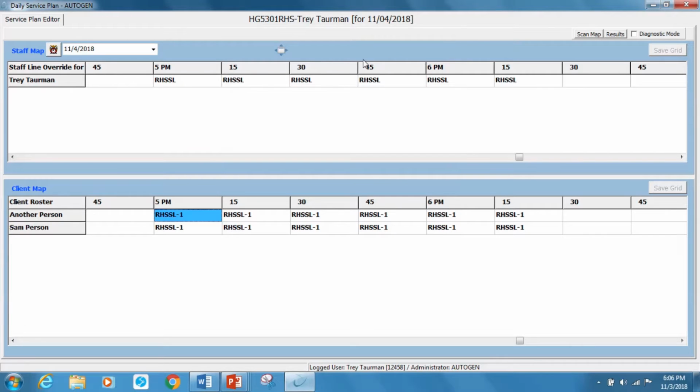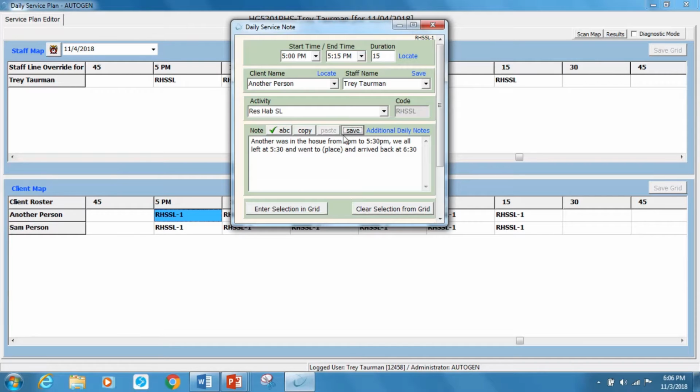In this way, there is a written documentation that shows that we were in the house and that we weren't. There's a confirmation that we were in the house, and that we all left and arrived back. But again, since there was two clients and one staff, I can't do community individual for both of them when there's just me, because again, that's overbilling and it's a no-go. So this is kind of the safety net.